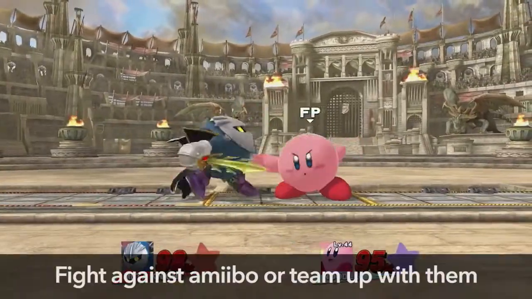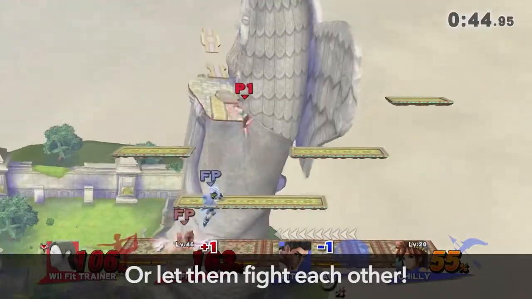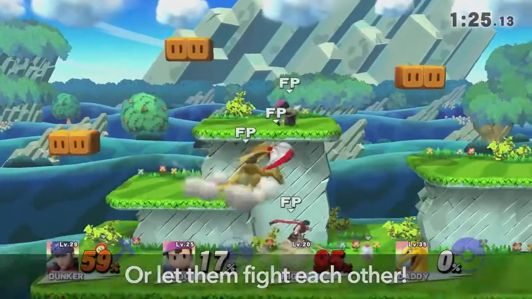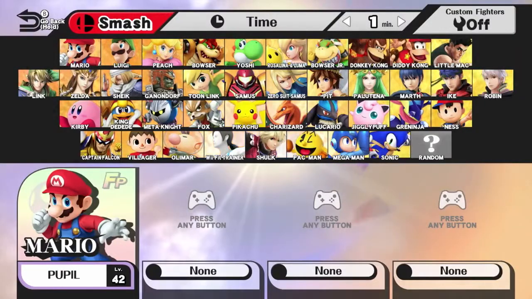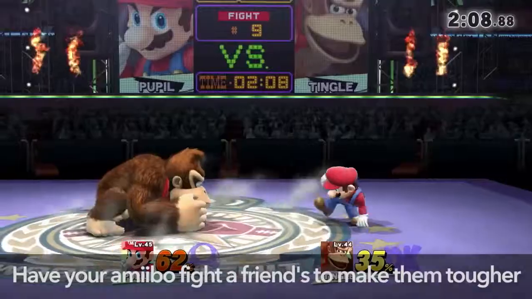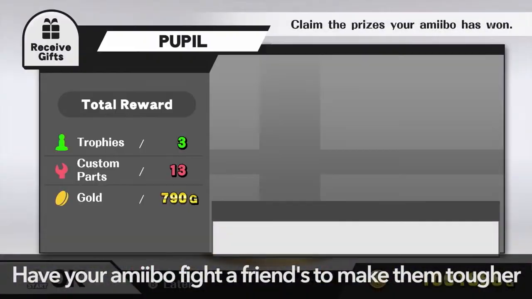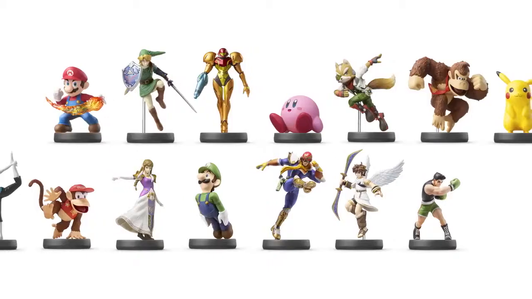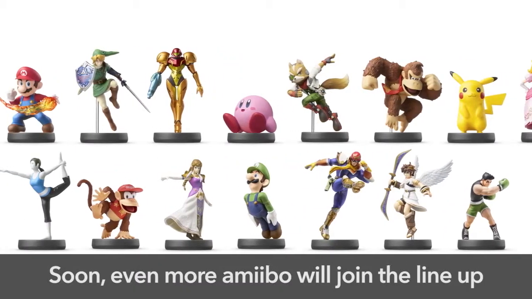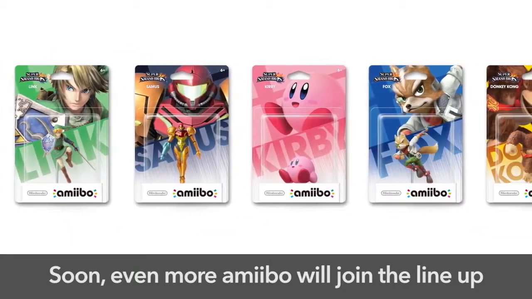You can fight against these veteran Amiibo, team up with them to battle, or even have Amiibo fight each other. Also, Amiibo have the tendency to get even tougher when visiting someone else's house and fighting. Finally, Amiibo will bring you presents from the battles they fight in. There will be many more amiibo joining the lineup in the future. Boy, is it sweet to line them up like this!